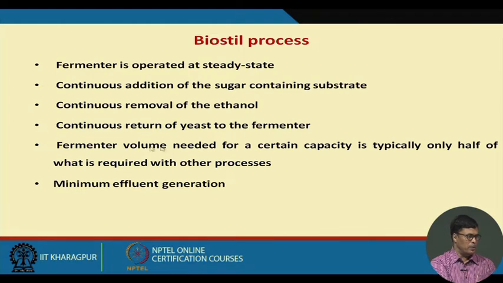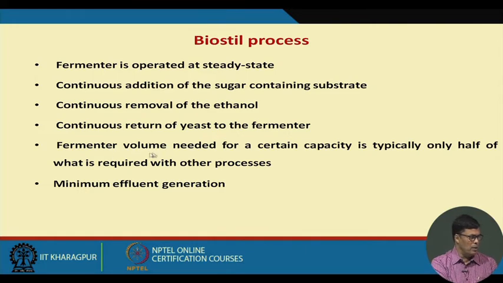I shall explain the process with a schematic diagram, and then we have this continuous return of yeast that takes place. So one drawback we discussed of the CSTR is the continuous cell mass bleeding from the reactor, because in the continuous stirred tank reactor we always lose some cell mass. So we have to maintain the cell mass concentration constant, and we recycle back some of the cell mass in the reactor to maintain the cell mass concentration constant.